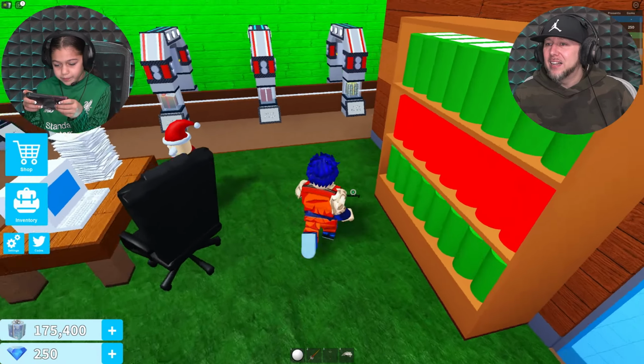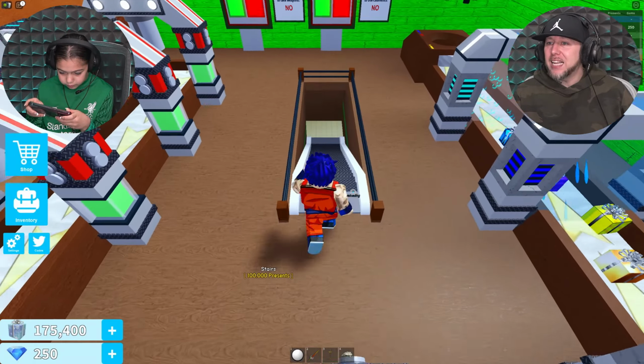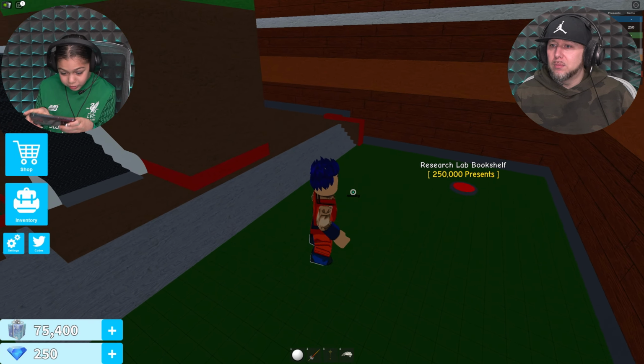No, you have to walk up them. I have to walk up them? Yeah, but it doesn't take you nowhere. Really? Yeah, it doesn't take you anywhere. I'm going to go down here, my secret passage. I'm going to get Santa now. Did it really just... I got Santa!